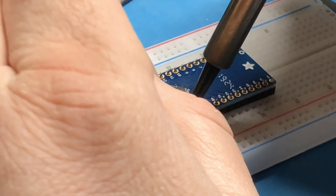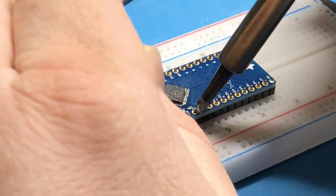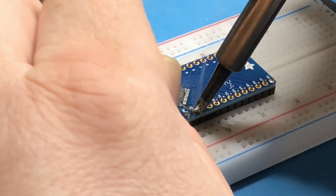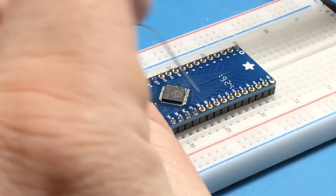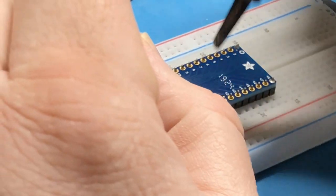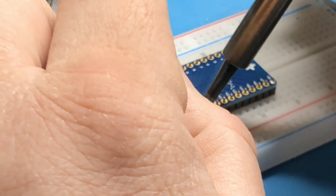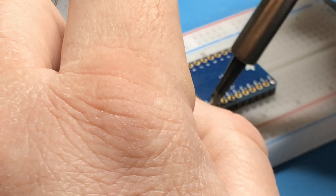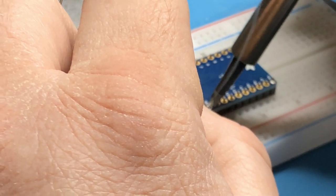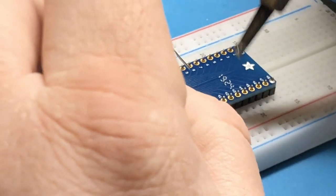The trick is to put heat into the pad and the pin, and then the solder melts onto it. The solder moves towards heat. So the idea is not that this is hot, it's that it's pumping heat into the components that you want the solder to melt to and connect to and flow around. Which I'm sure some of you watching understand.